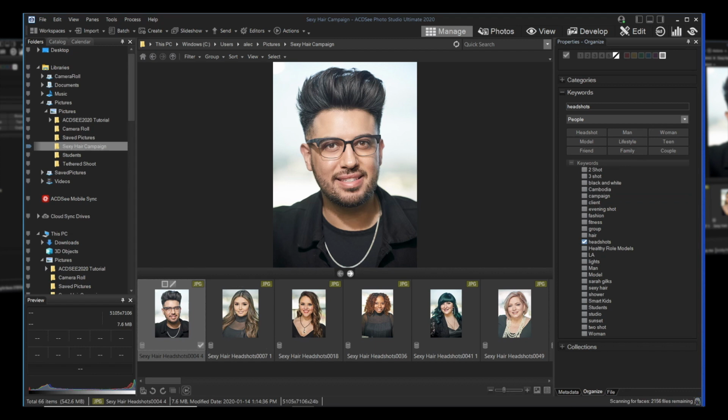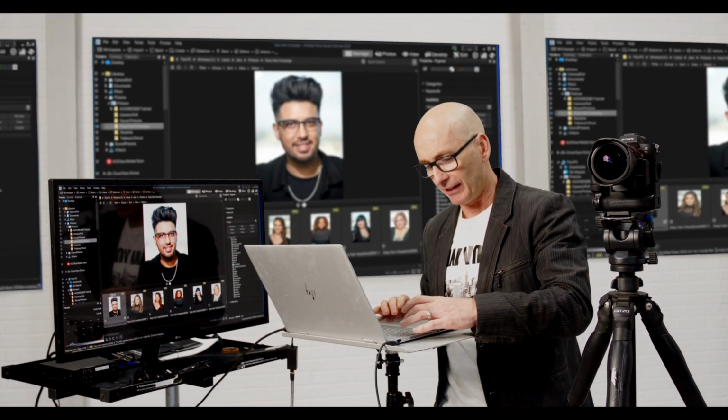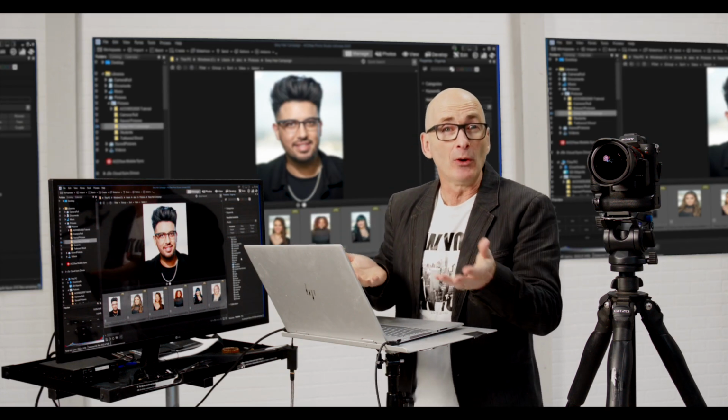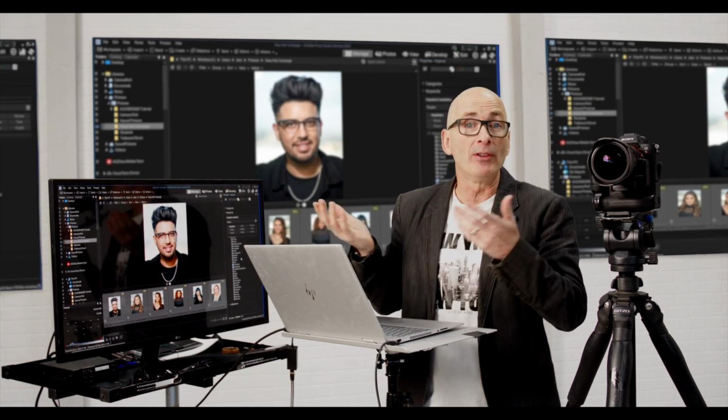I can select people, but whether you're doing landscape or a model section, what they are is just collections of keywords that make all these things quicker. Now, I could put keywords on one image here, but that doesn't make a lot of sense. That's not going to make my life quick. I'm going to select all of them by hitting Control A. And now that's selected all 66 shots. These are all headshots. So bam, I click headshot. That has now put in the keywords headshot and headshots, because some people, when they go to do a search, are going to call it a headshot, or maybe they're going to call them headshots.